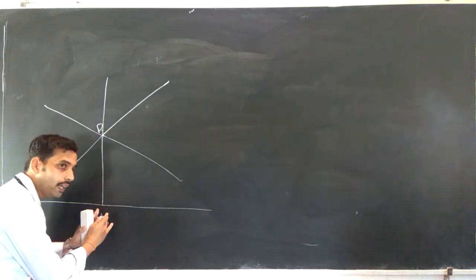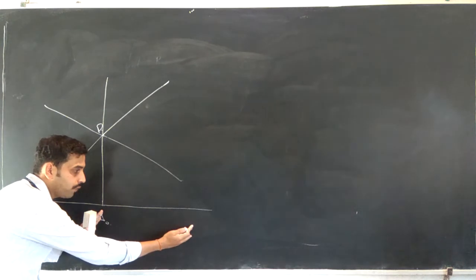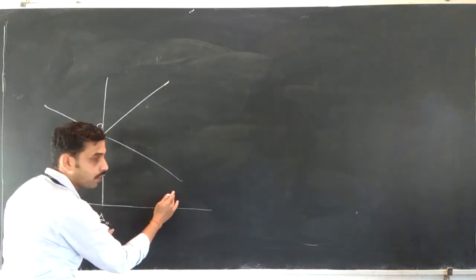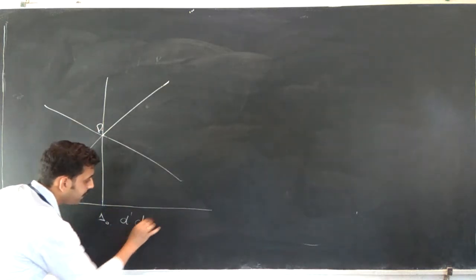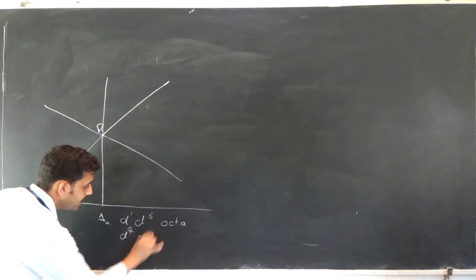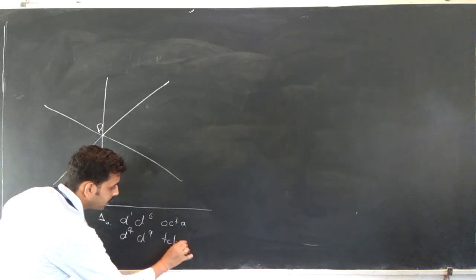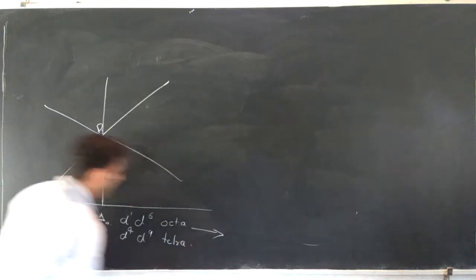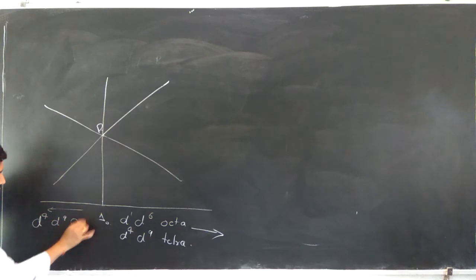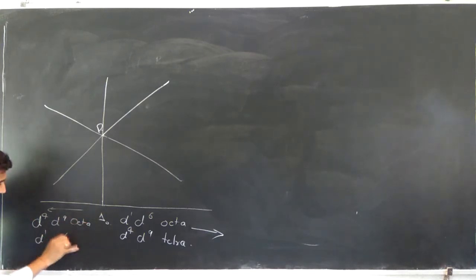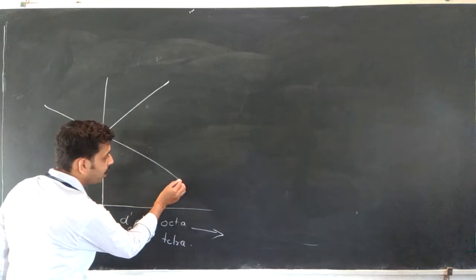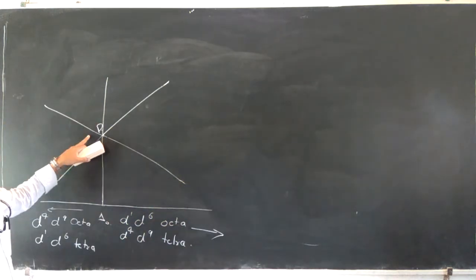From the vertical line, the right half of the Orgel diagram and the left half of the Orgel diagram. The right half of the Orgel diagram: d1, d6 systems of octahedral geometry and d4, d9 systems of tetrahedral geometry, and the left half of the Orgel diagram: d4, d9 of octahedral geometry and d1, d6 systems of tetrahedral geometry. And from that, the terms are, in here D is the spectroscopic notation.